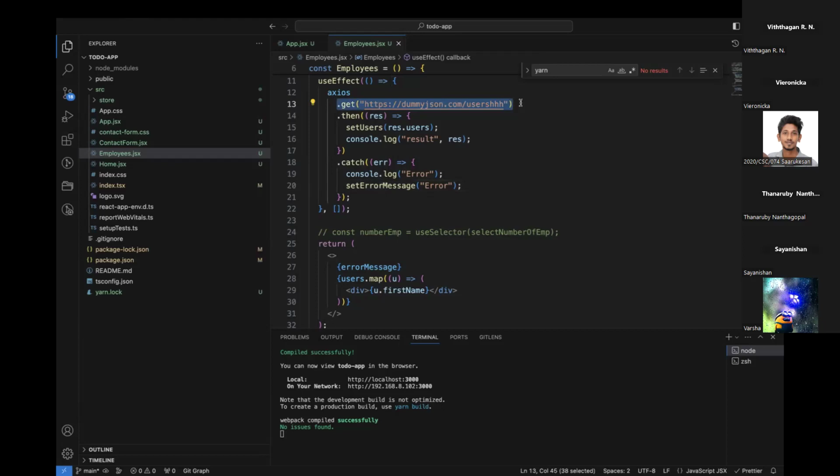If we set the data in our Redux store, we can use that from any page in our application.